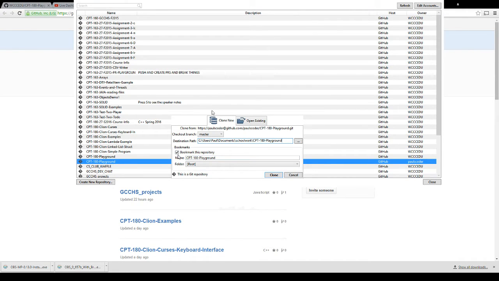So when it does this bookmark repository, what that's saying is it's going to add it to your other repository list, so it's much easier to access. And we're going to check out the branch master, which is the default branch we always have. So then this will happen. If we had time to look at the full output, it would have shown us it cloning a bunch of files, listing them out. Okay, so that's done.